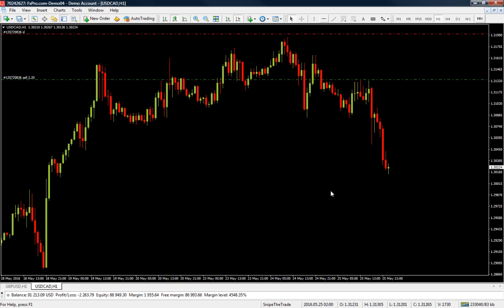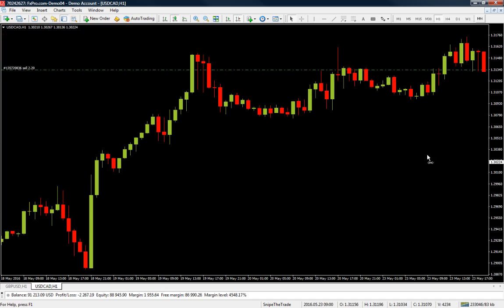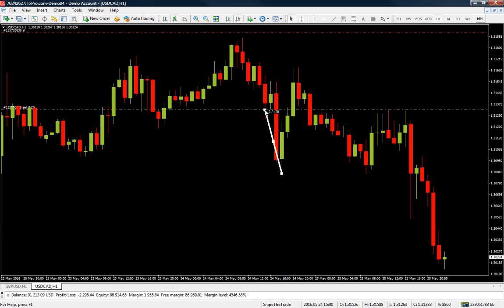Now the first thing I want you to notice is the first drop from the area where we sold to this point right here. Now let me thicken out this chart for you. This is the area where we sold the market, and this is where we got the first push down, and then we got a corrective move to the upside. That really didn't scare us, because we are still in a down structure even though we just made a new high. The reason is that this is the new low, which is a lower low based on the previous structure.